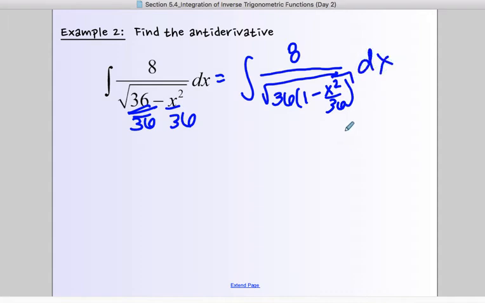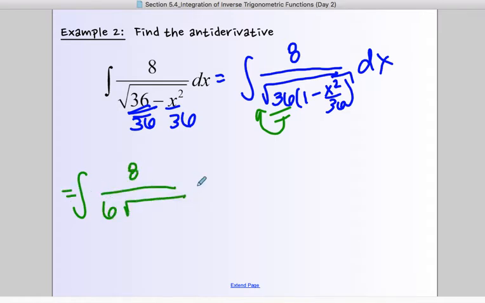dx. And I'm going to do 2 things in my next step. I'm going to say, well, what is the square root of 36? And put it out here. So that's going to be 6. So I will have 8, I'll have a 6 in front. The other thing I'm going to do in my next step is rewrite this as something squared. So it's really 1 minus, and then in parentheses, x over 6 squared dx. Okay. And I check: x squared is x squared and 6 squared is 36. So then it goes back to what I had.